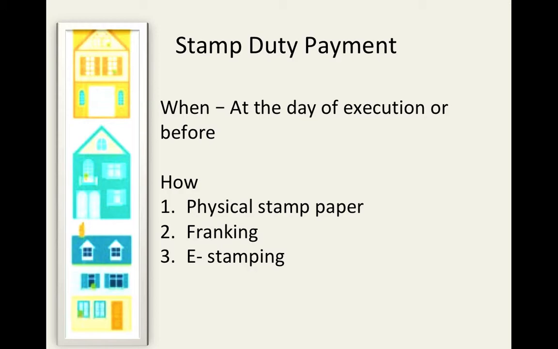In order for this to be done, you will need to visit their site, choose the state in which you need the e-stamping to be done, make sure it is allowed in your state, get the information, fill in the form, go to the collection center, and from there the e-stamping will be done. The benefit of e-stamping is that it is convenient, and another benefit is that the authenticity of your e-stamp can be verified online using the UID number.